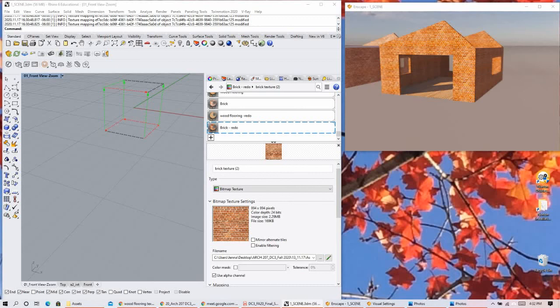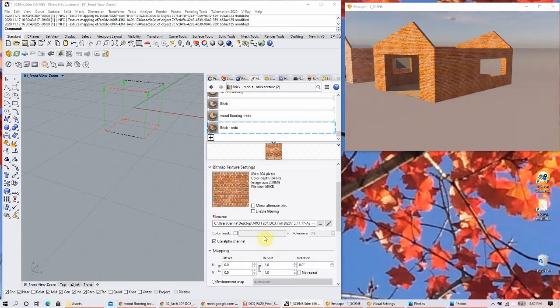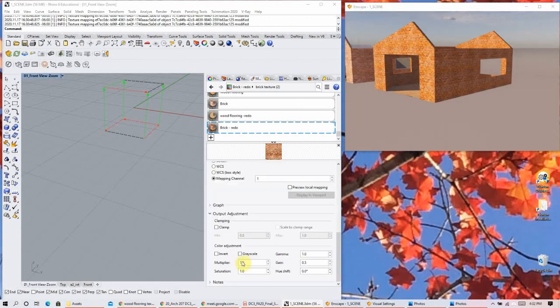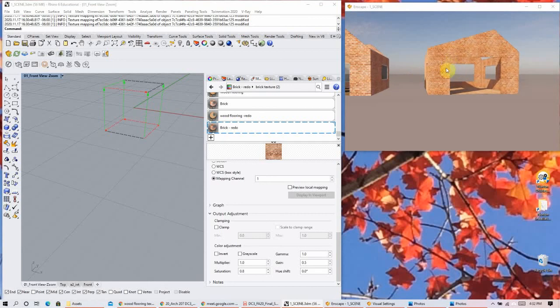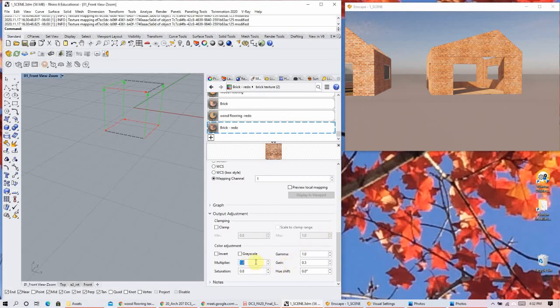So, okay, I'm going to go down here and desaturate this a couple clicks. Okay, yeah, I think that's better. No, I think I like that one better than this one. Yep, desaturate a little bit. I could also lighten it.